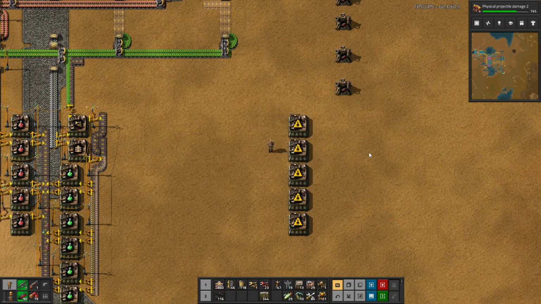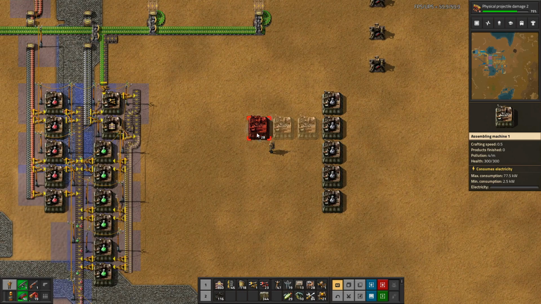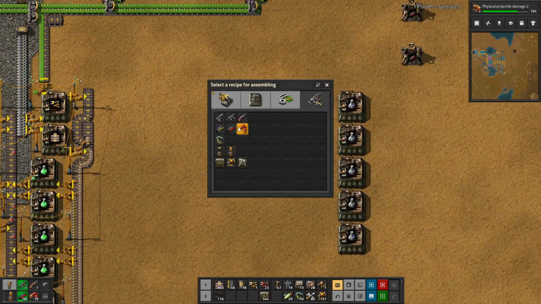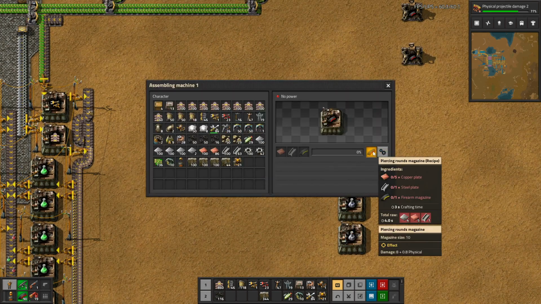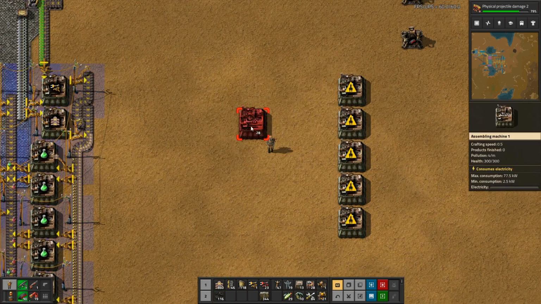We need 1 a second. So let's leave some space here. This should be enough. And we'll set this to produce piercing rounds. And looking at the recipe, you'll see that these take 3 seconds to craft. So if we want to have 1 every second, we need 3 assembling machines.